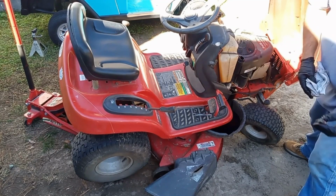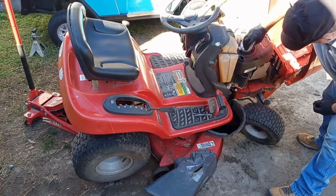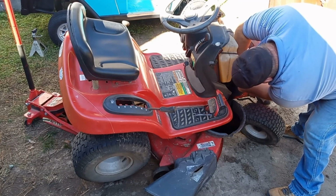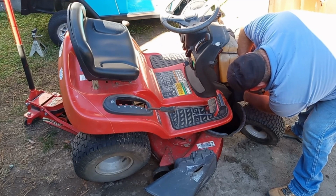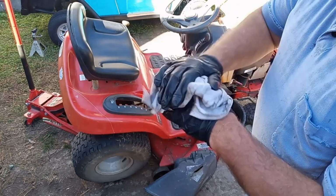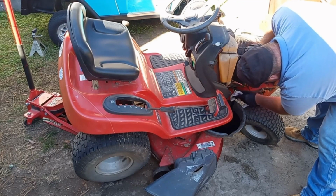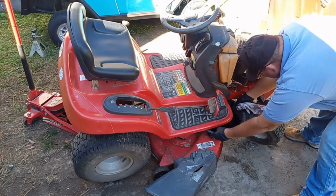Okay, once you get the oil drained out, you want to make sure you clean your plug real good, and we'll put the plug back in. Wipe all this oil off of here. It's good to wear gloves because your hands are going to get oily. Take your rag and wipe off the frame of your mower because you don't want all this oil getting on your belts and your wiring. Make sure you keep your mower clean.